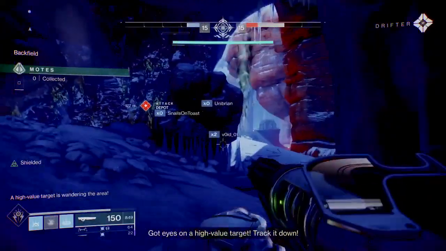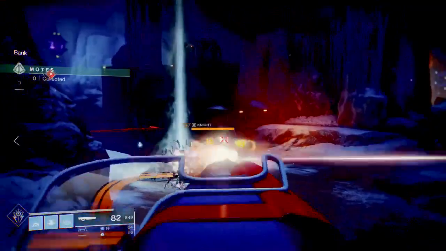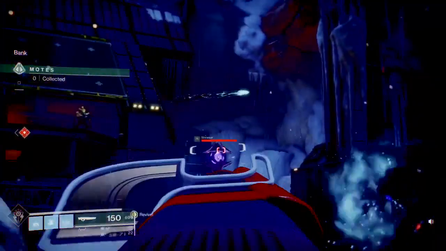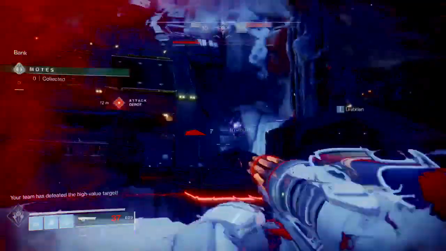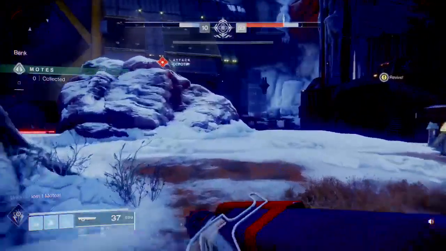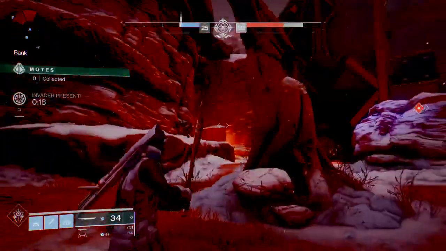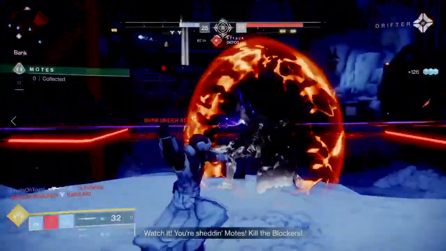Got eyes on a high-value target. Track it down. Hey, you're losing most. Ice the block. Find them before they find you. Portal's ready. Go say hello. Invader down. You're clear. Watch it. You're shedding most. Kill the blocker.